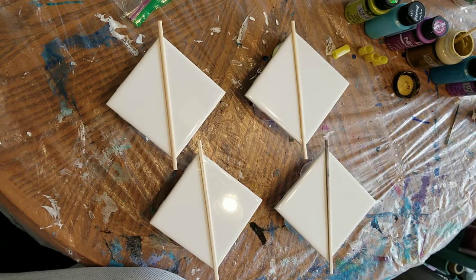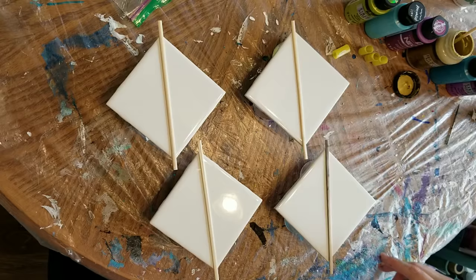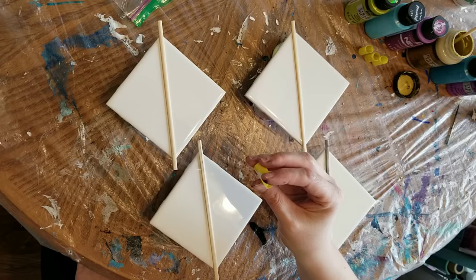So what I'm going to do is flood each of these four with alternating white and black. And then I'm going to make my little dirty pour cups using a chunk of a smoothie straw that I have cut down into the size that I need.